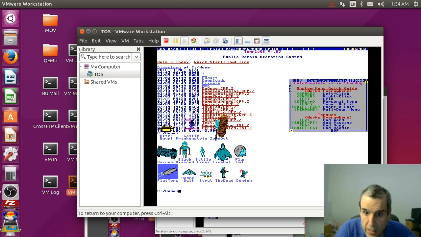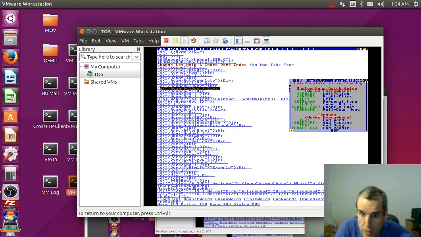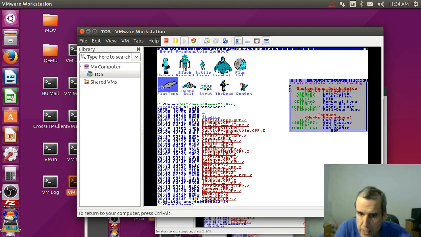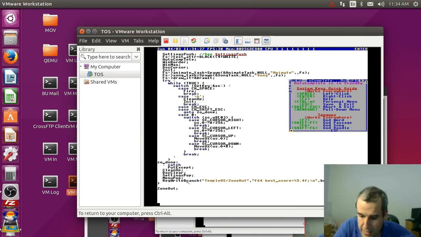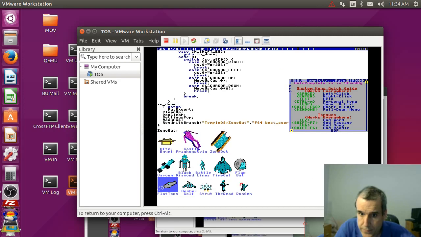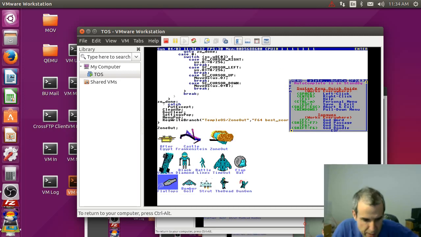So now the source code, this will kind of blow your mind. If we go into the source code, this is Battle Zone. If I have it on the clipboard, so what if I hit escape?